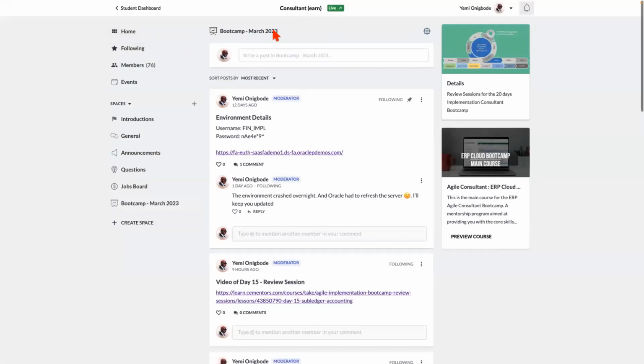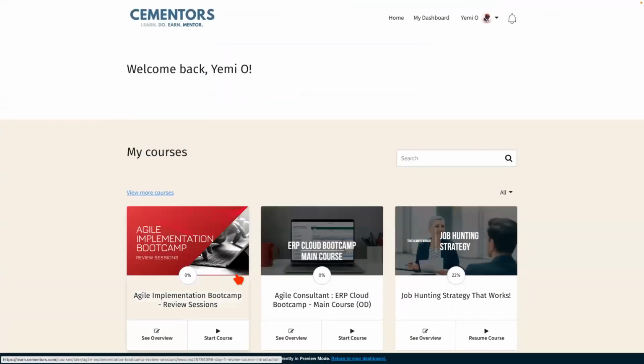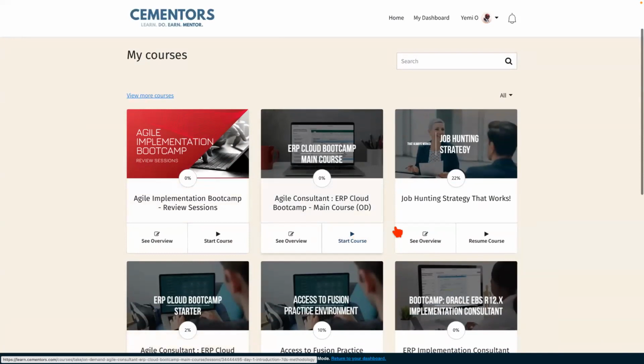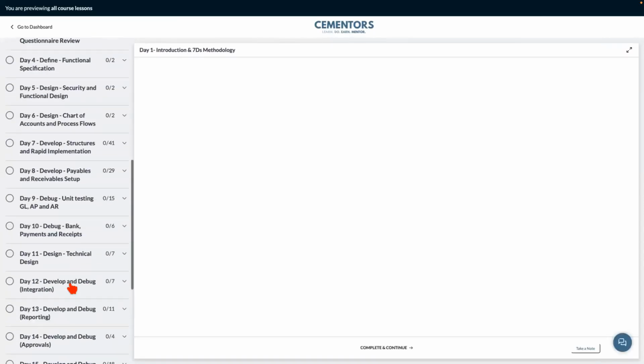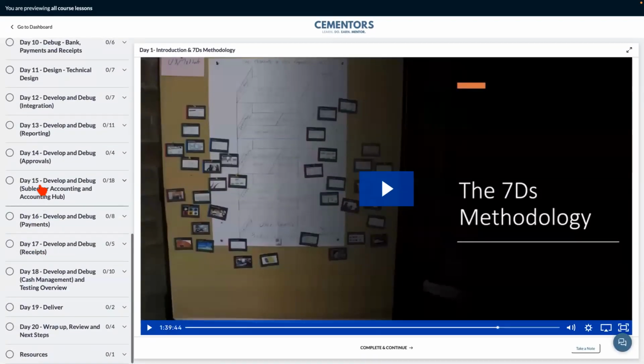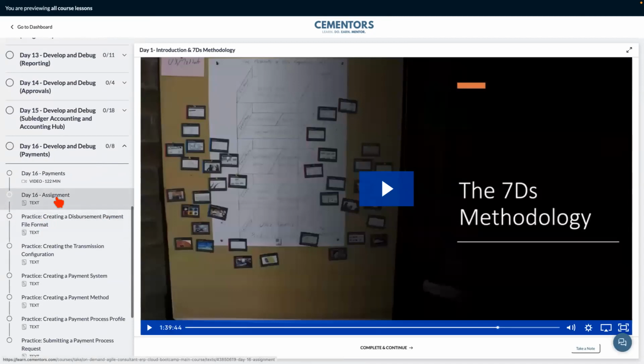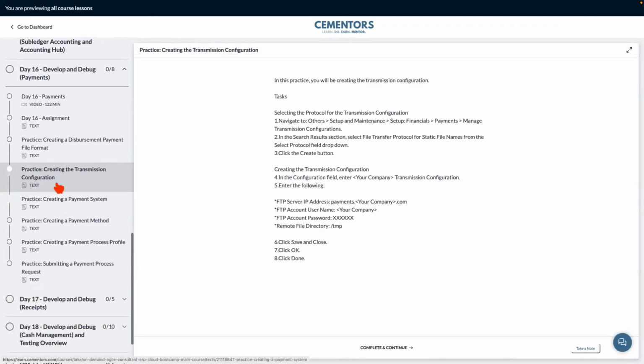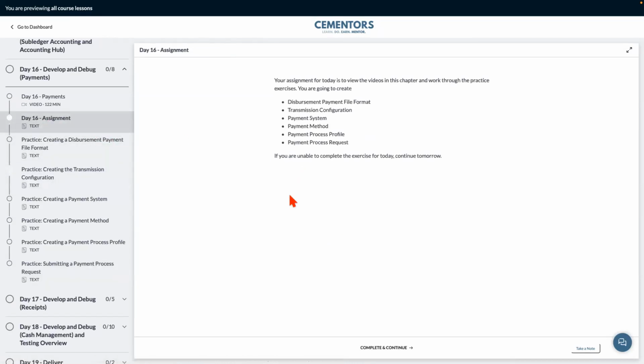So in terms of the lab for today, the exercise for today, let's go into today, which is day 16. I have all these steps. I will definitely get you an environment before the end of today.